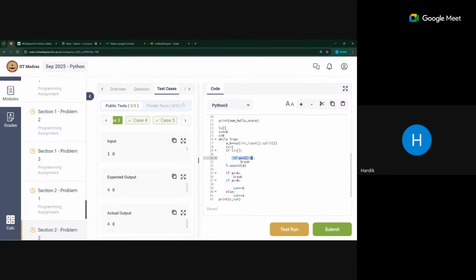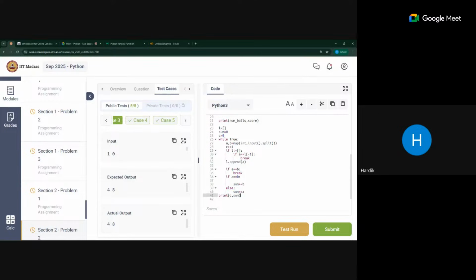If A is equal to, okay, so you're checking what the last one is. If last is equal, then it will break. Yeah, L dot append A, this is fine. And then if A is equal to B, break, that is also fine. If A is equal to 0, sum plus equals B, that is also fine.